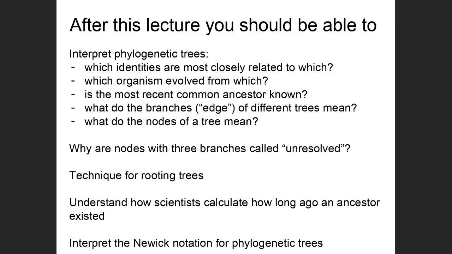And last, we may not have time for this, but it's one slide. This Newick notation is how you tell the computer to draw the tree. Because when you're typing code, you can't really draw the branches, but the computer needs to have a way to figure out relationships between the entities. So that's what the Newick notation is about, and it relies on the use of parentheses, as you will see.